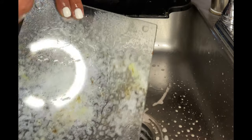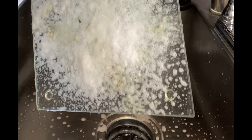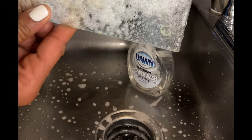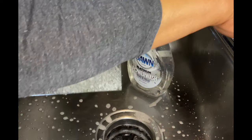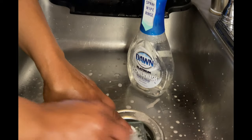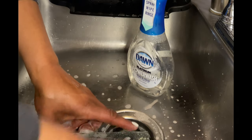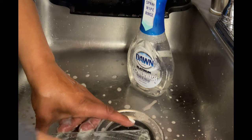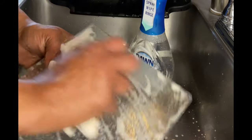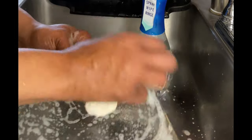Now this here is a glass cutting board that I found at Dollar Tree. However, I use this cutting board to rest my spoons and spatulas on while I'm cooking, and it's like effortless cleaning. I'm going to have to lay it down in the sink because it's slippery, but Dawn is doing his thing — y'all see the lather action, the suds are not playing and I love it! Dawn, please make sure you get us a laundry detergent on deck real soon — we're waiting on it.